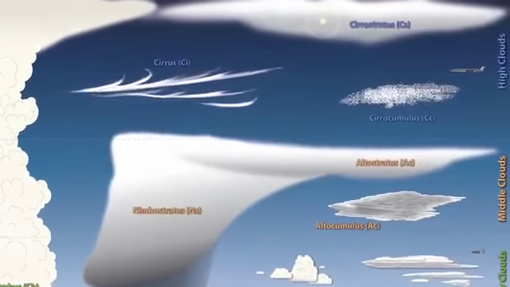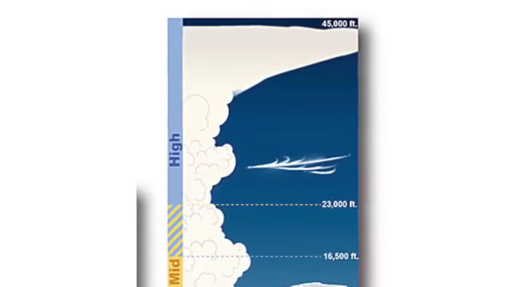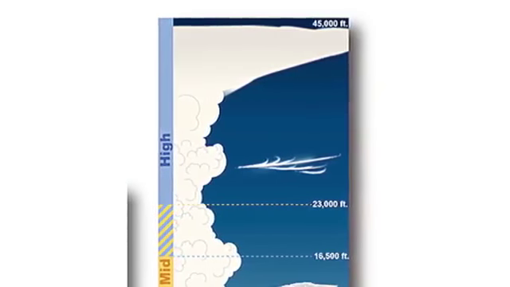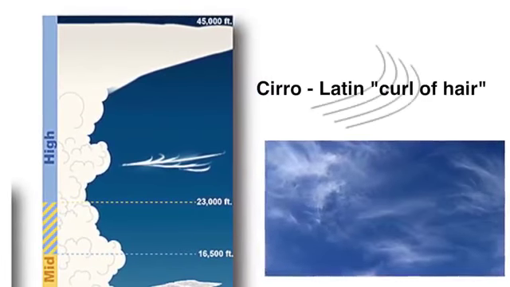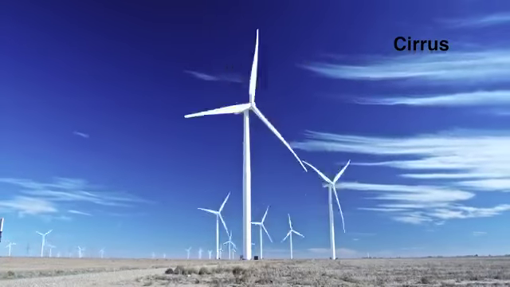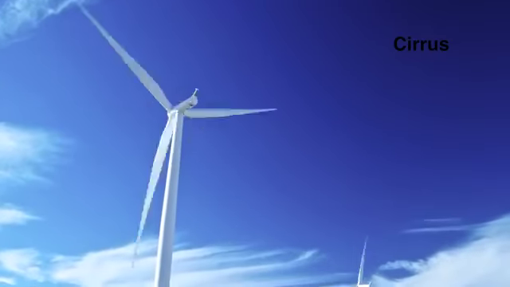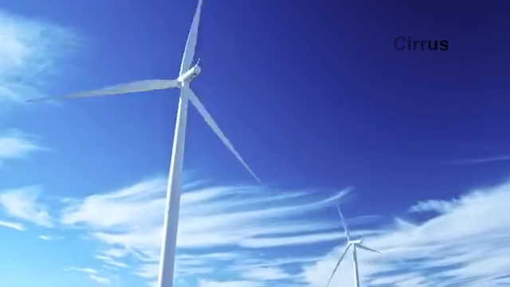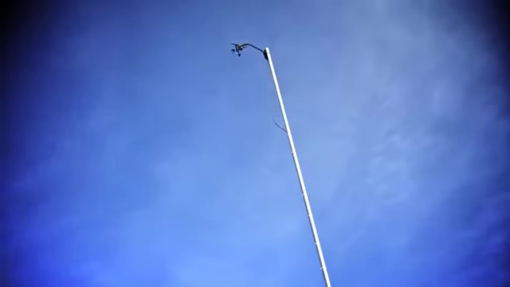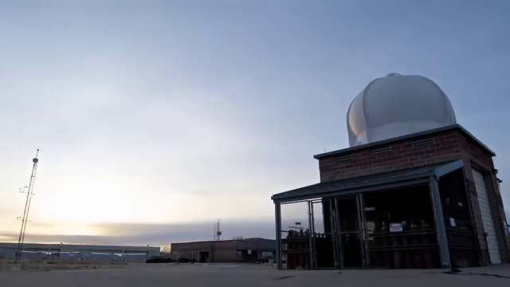Cirrus clouds are high-level clouds that typically form between 16,000 and about 50,000 feet above the Earth's surface. And the Latin word cirro means curl of hair, and many times cirrus clouds can mimic curls of hair due to the thin, wispy structure that they exhibit. Cirro can also be used as a prefix to describe high-level clouds. Cirrus clouds are composed of tiny ice crystals suspended in the upper parts of the troposphere, which is the layer of the atmosphere where all weather occurs.